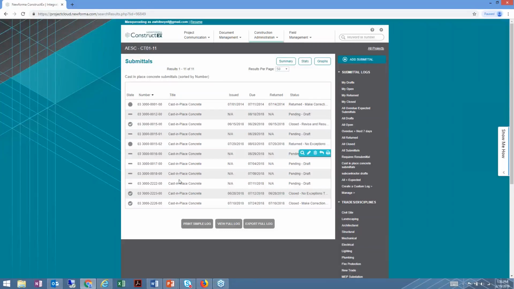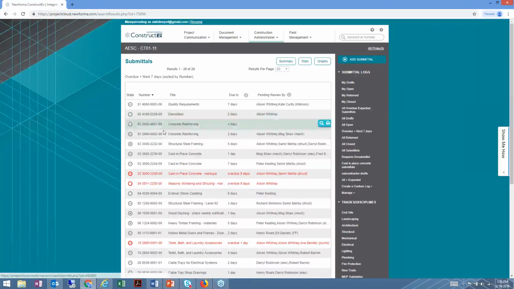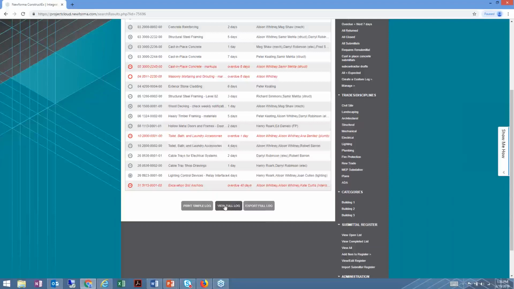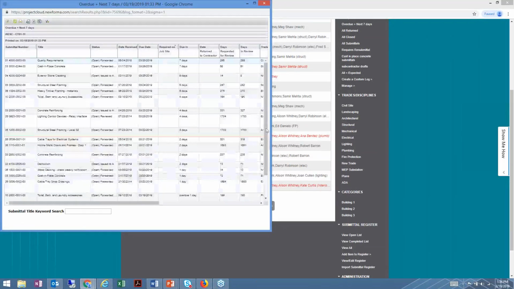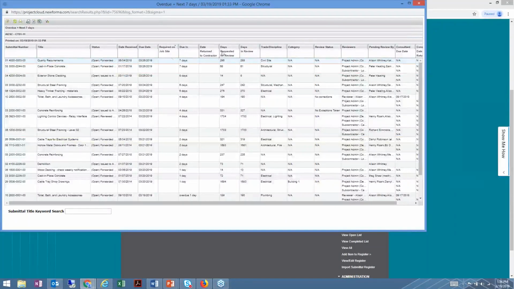I want to hop back to my overdue plus next 7 days because there is another option for any of our logs. Let's say I've got this in a log view and there's some other information I'd like to see, maybe speaking a little more to what we might have in an Excel spreadsheet. This is some great information, but there's probably additional information I want to see. We do also give you this option called View Full Log. What this lets you do is pull up those same log results, what we were just looking at on the screen, but it gives you the flexibility to pull in a number of different data fields that we're not seeing on the main screen here.